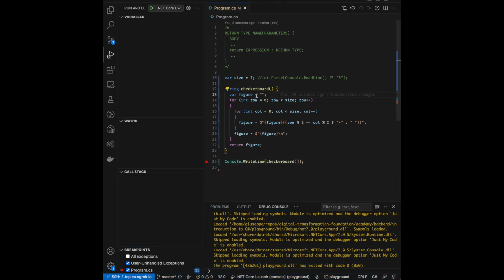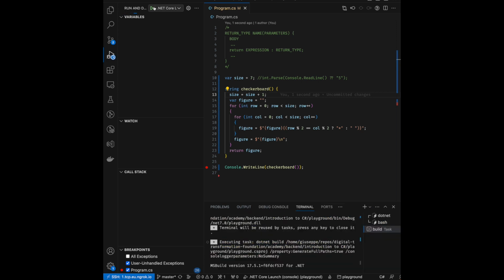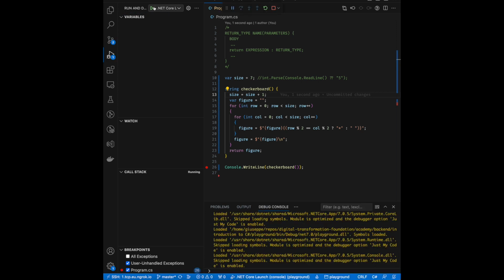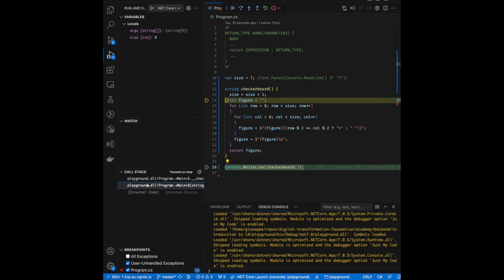Okay, let's do something a little bit crazy. This makes little sense, honestly, because checkerboard shouldn't change. It's not like every time you draw a checkerboard, the size becomes bigger. I mean, okay, I've seen crazy requirements when building software for the industry, but this would sort of win the prize. Okay, so we have size is size plus 1 here. So you can see obviously size becomes 8 in this scope. And let's see in the global scope. In the global scope, size has also become 8.